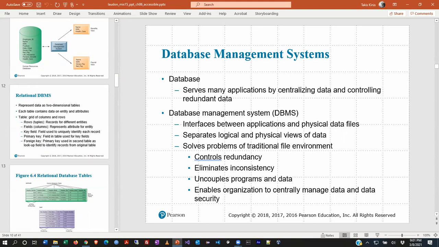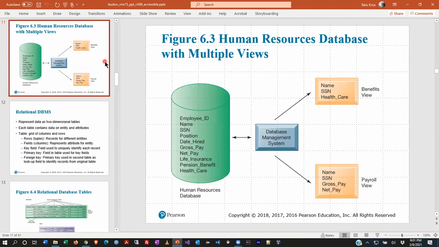Now, why do people put things into databases? Well, one of the reasons is that if one construct is holding all the information for an organization, it allows people at higher levels to aggregate that data and look at it in different ways. So for example, here, we might have one large data store, then you have some sort of database management system. Now, in the database class, what database management system are you guys using?